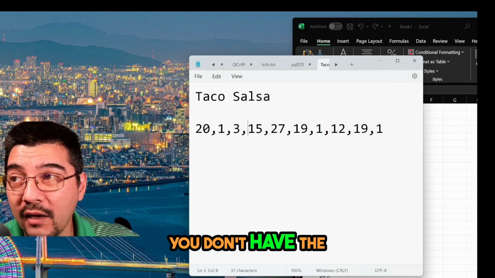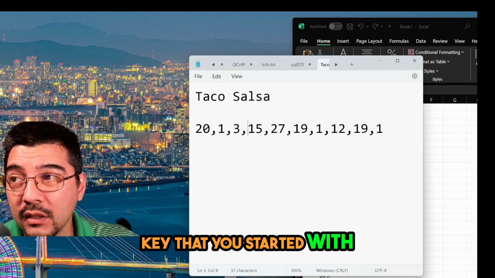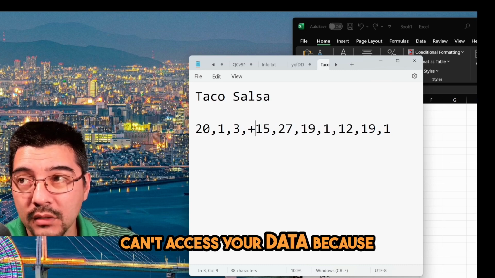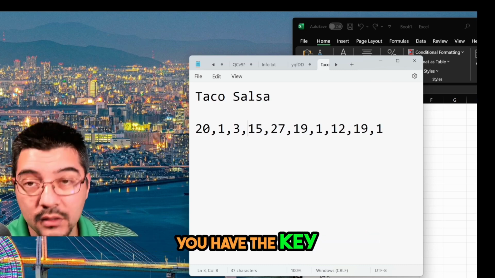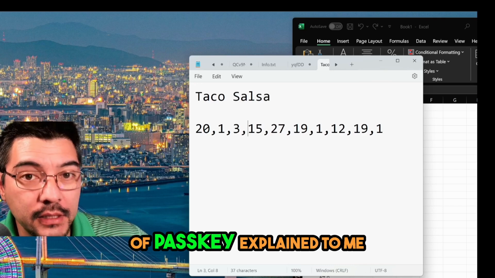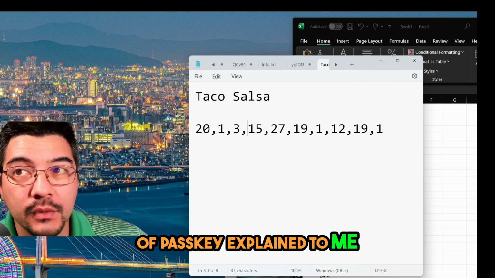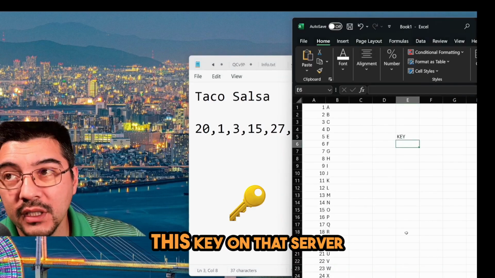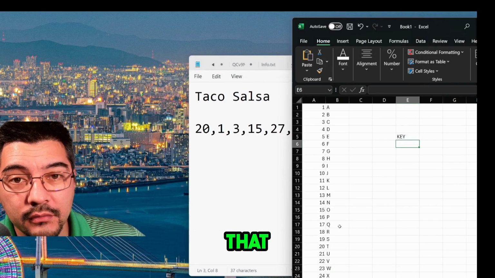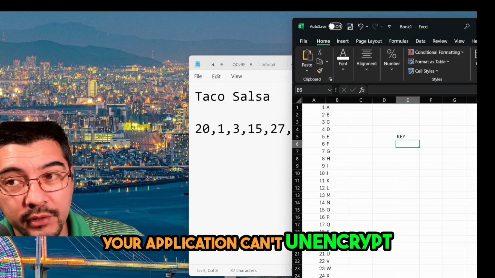And if you don't have the key that you started with, even the server owner can't access your data, because you have the key. So that's what the CEO of Passkey explained to me: if you don't have this key on that server, then the company that runs your application can't unencrypt your data.